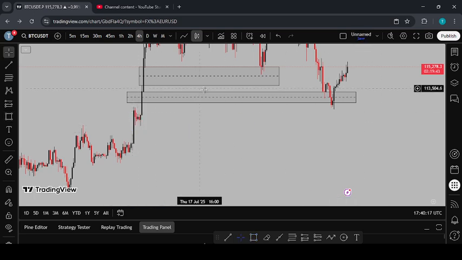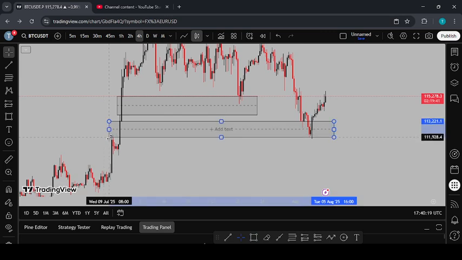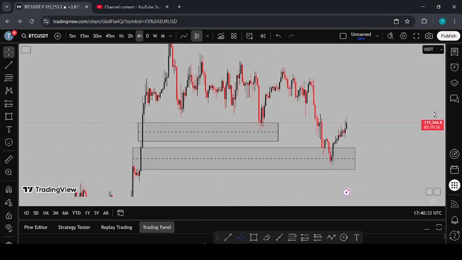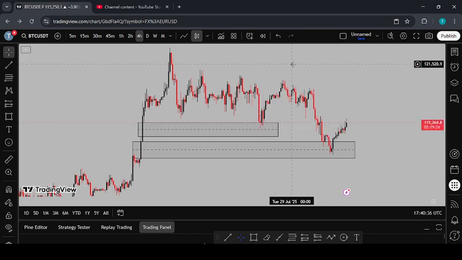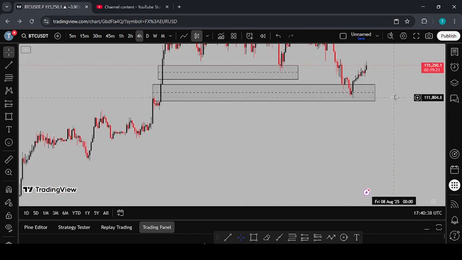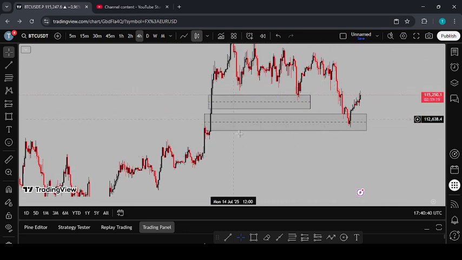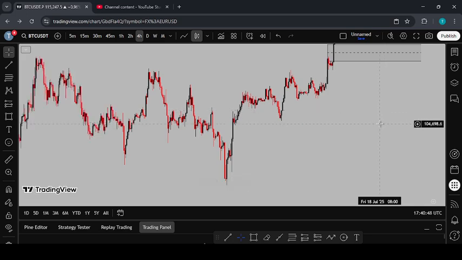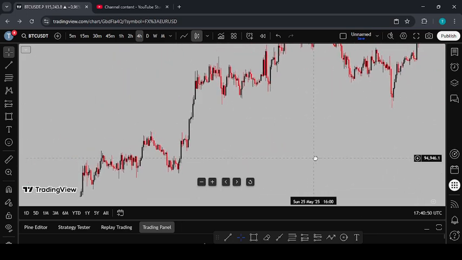You understand? You're plotting out different kinds of scenarios when you can just stay true to what price has been doing in the past. If it has done it before in the past, there's a high possibility it's going to repeat the same thing in the present, right? So this gave us an opportunity to catch a buy trade here and another buy trade here. Why? Because this same reaction has happened in the past. You saw it happening on the gold pair. We can see it happening on BTC again and again. There's another reaction it had here.